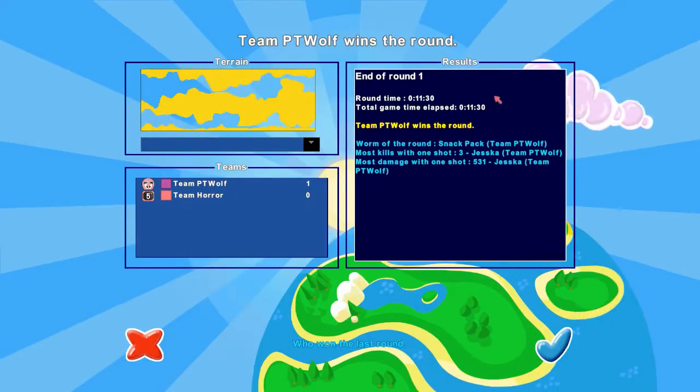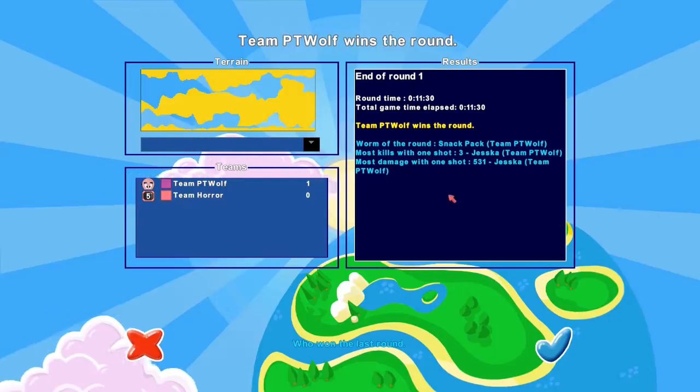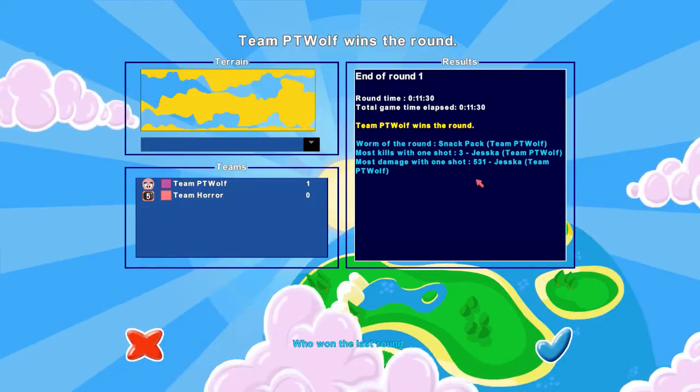Okay, so that was just an 11-minute game, not too long. Worm of the round was Snack Pack from Thunderwolf. Most kills with one shot was 3 by Jessica. And the most damage was also Jessica, with a combined total of 531 damage. That's extremely good.